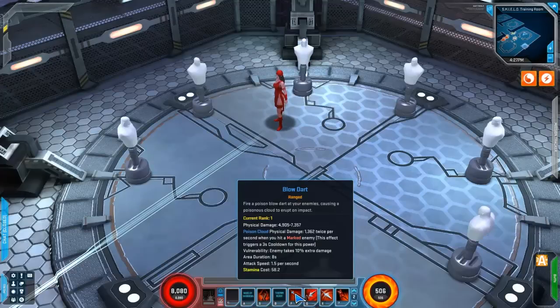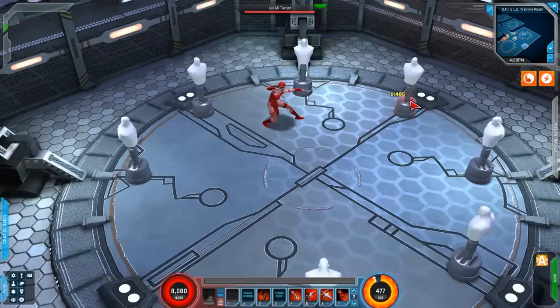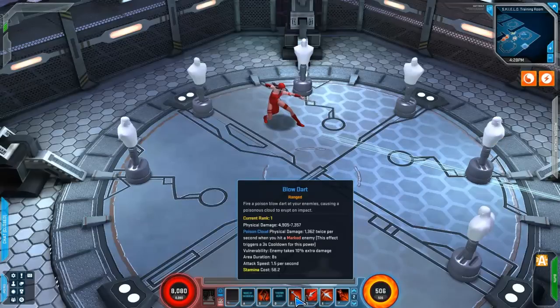Next we have Blow Dart, physical damage. Poison Cloud deals physical damage twice per second when you hit a marked enemy. It triggers a 3-second cooldown when you do that. It does a vulnerability, it has an 8-second duration, area duration, and it has attack speed of 1.5 per second with a stamina cost of 58.2. So there's your Blow Dart, which is kind of interesting. It's not an area effect, which might not be the greatest.